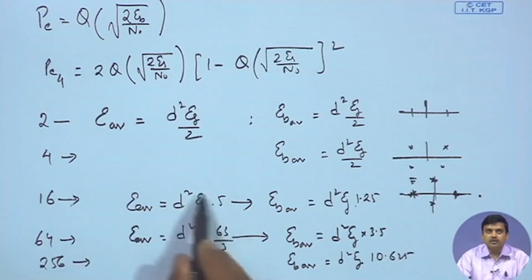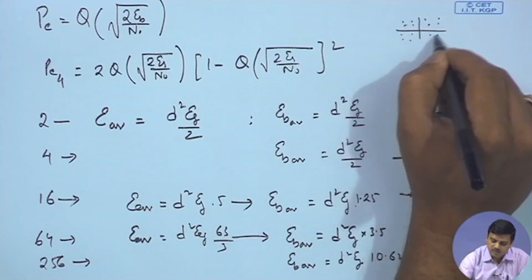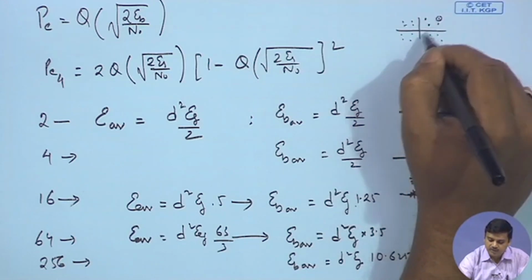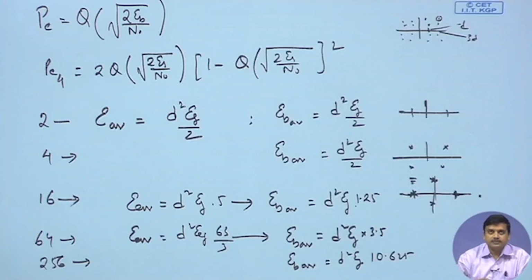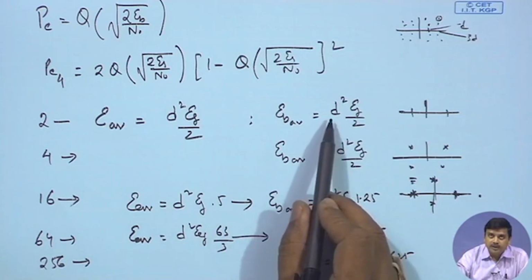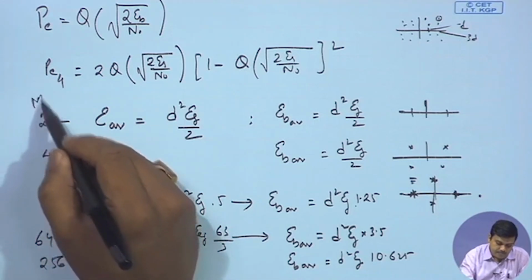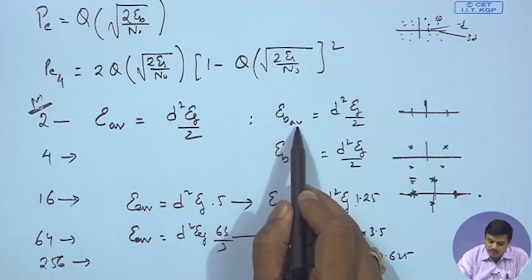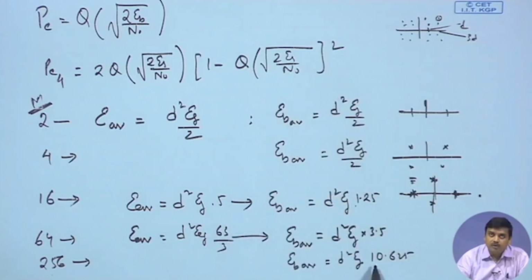So, these calculations will be based on the method that we did. That means, if you have constellation points all over, you have to calculate the energy of this, energy of this, energy of this, and take the average of it. And this could be d, this could be 3d, and so on and so forth, following the same methods. So, if we have to keep the same minimum distance, that means, if we keep d constant, what we find is as we increase the M, that means the size of the constellation, the E_b energy per bit is related to the pulse energy and d in the form over here.